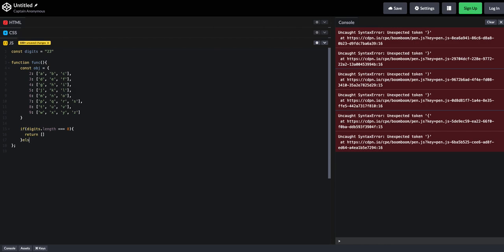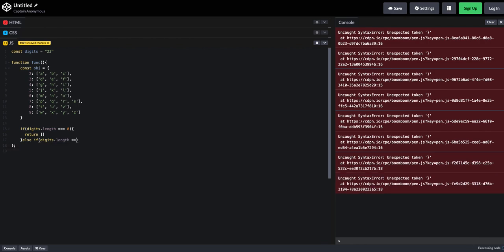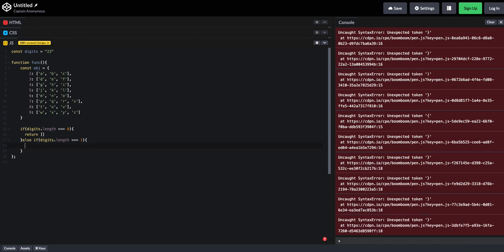Else if digits.length equals 1, we're just going to return the object at digits, right?